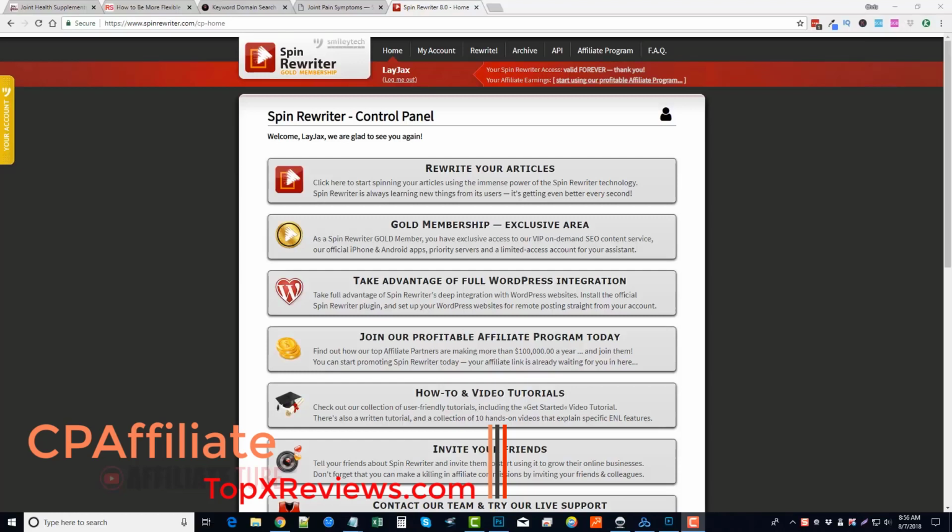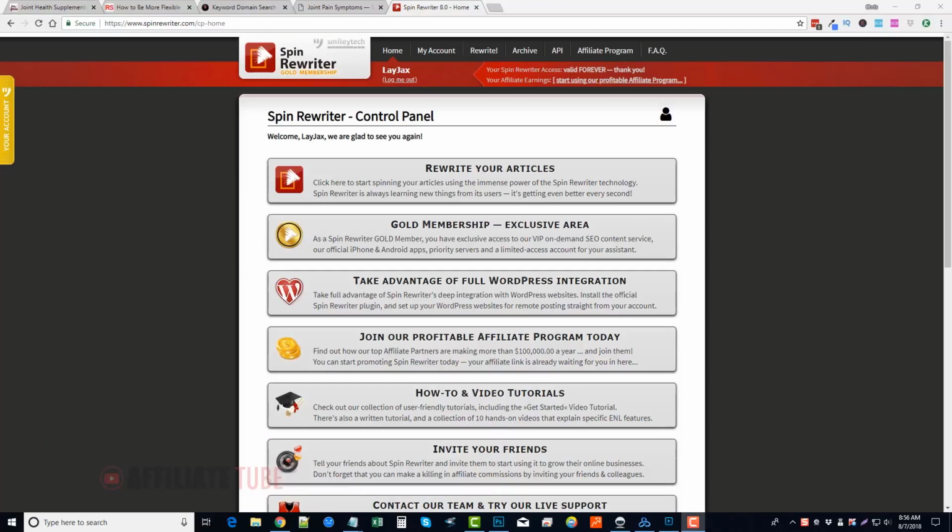This is a tool I've been using for years, actually since 2013, to make a lot of the content that I use for my videos, for some of my blog sites, for mass page sites. Now, if it's a money site, if it's something that's going to have a lot of authority, I won't use this tool for it. I make more unique, really good content for that. But for other things, spinrewriter works really well, and I want to take you through and show you some of the stuff you can do with it.